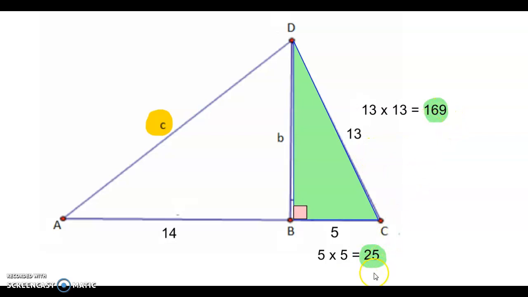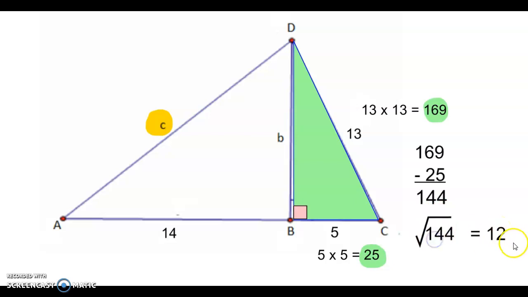And then you got to decide, am I adding these numbers or subtracting? And we see, since this is the hypotenuse, opposite of that square, this is the largest side, so I'm going to have to subtract. And so I'm going to take that 169 minus the 25, and I get 144. So this side length is not 144. The area of the square made by that side is 144. So I have to use that symbol in the calculator, square root of 144, and I find that that equals 12. So now I've found the side here.